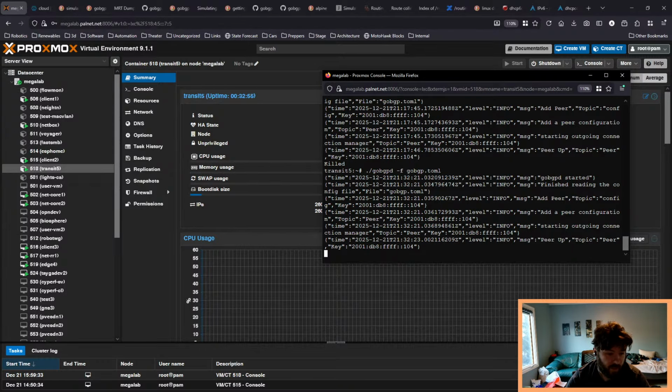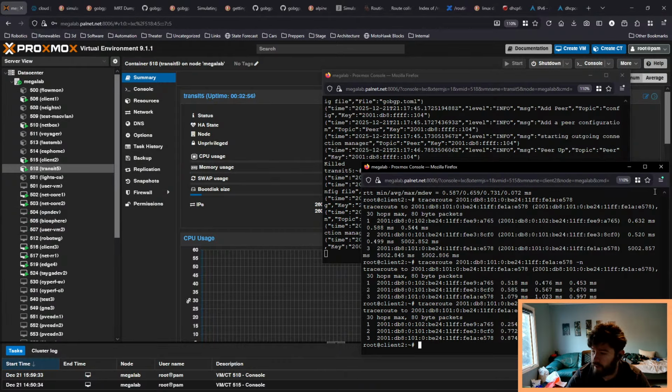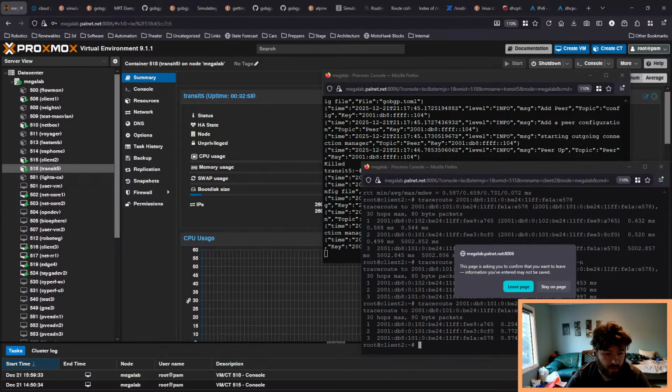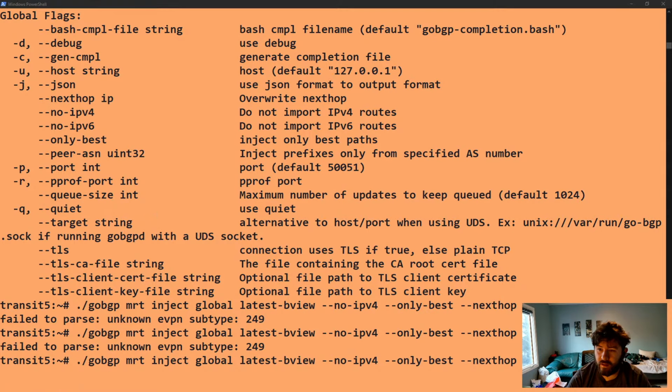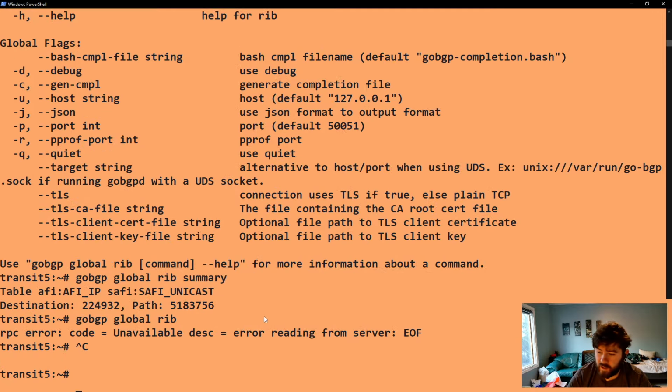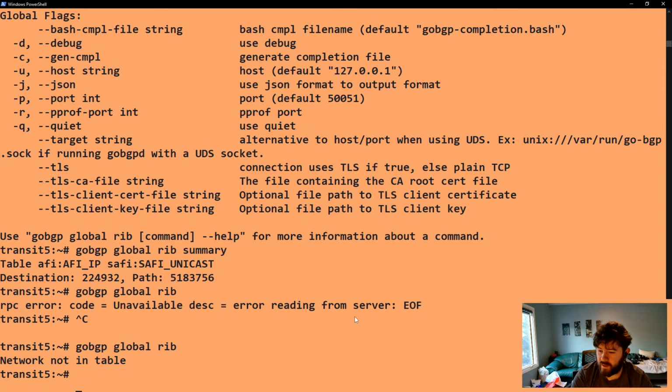So now our peering came up, so now I can go in and load the, not that one. Oops. Load that again. So that's now going. So now can I go over here and ask it for the size of the rib? Network not in table.